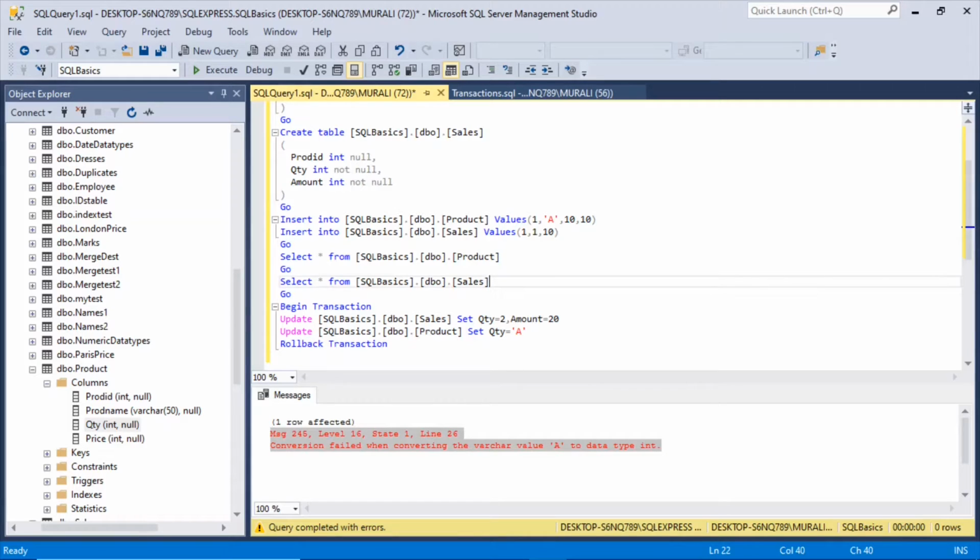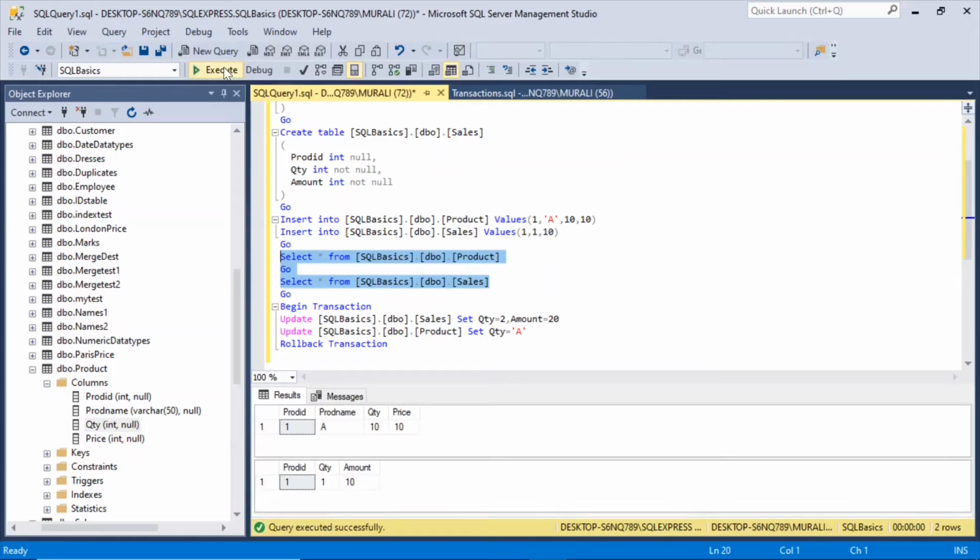Let us see the tables now, both the tables. It is 1, a, 10, 10 and 1, 1, 10. So it didn't update it to 20, because the failure happened at the next query, so it rolled back the first query too.